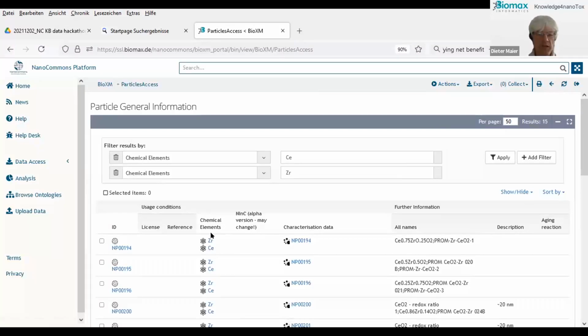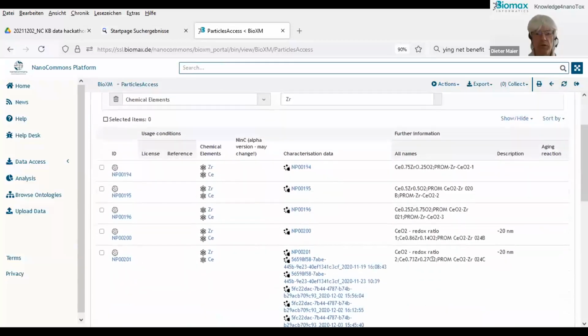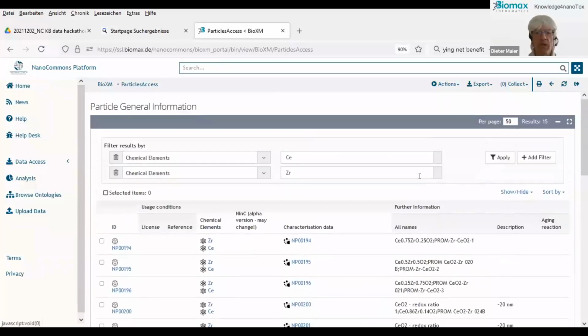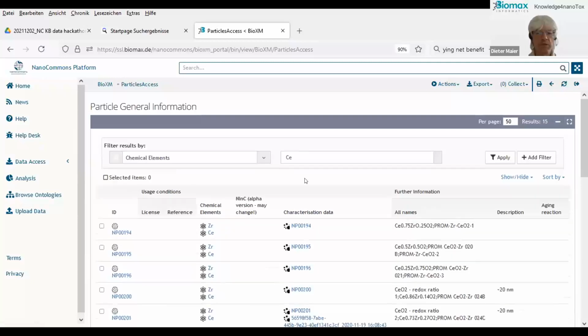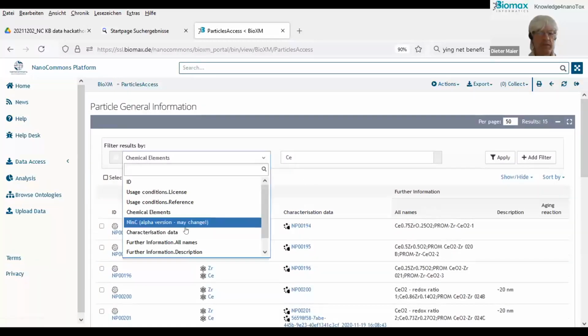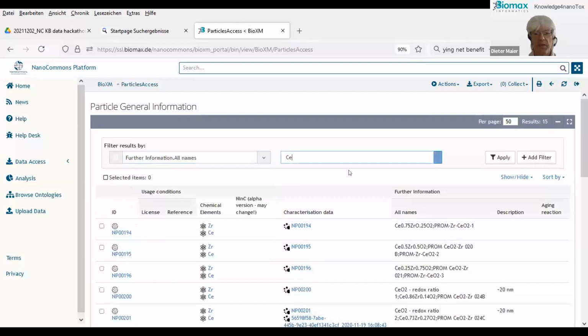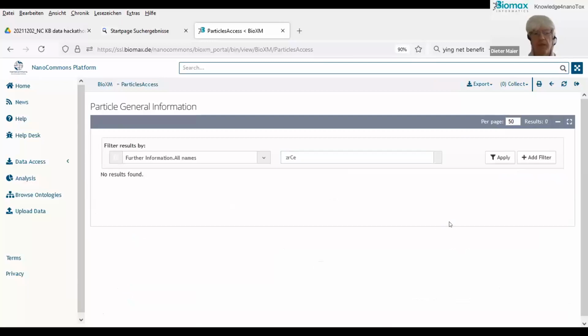Why are we using these kind of chemical elements? At the standard, we have it in the description. You could argue there is no need to use that, and of course, you could also search in the description instead. So let's get rid of this. Let's search in the all names, and then let's search for it.